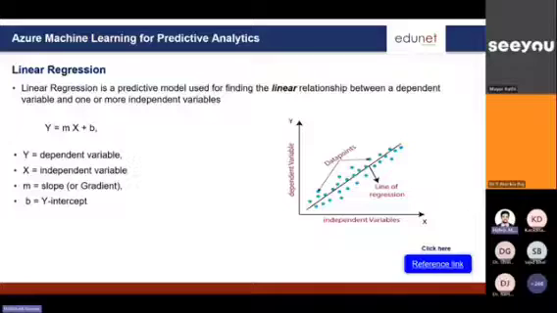Linear regression, I don't think I have to explain these things. Can anybody explain this graph? What does it mean? What is this idea? It displays kind of a correlation, dependence, between two variables x and y. Yes. So you know that this equation is nothing but that line equation.